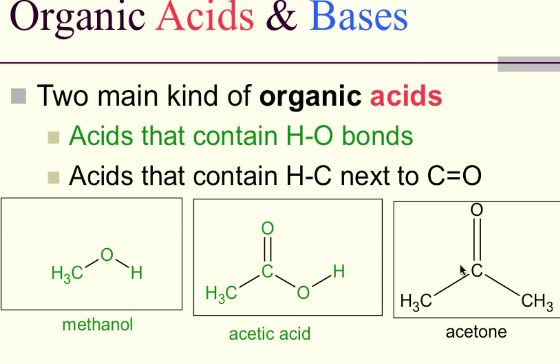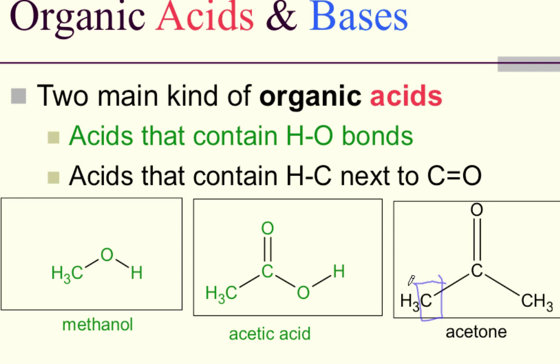Now, we also have some acidity on, do you see here it says CH next to C double bond O? So this carbon right here is what we're talking about in this case. And these hydrogens, they're not held on as tightly as they would be if we didn't have this. What's happening is this double bond O is pulling some of the electron cloud this way and this way. So this hydrogen here has the potential to act as an acid and leave.